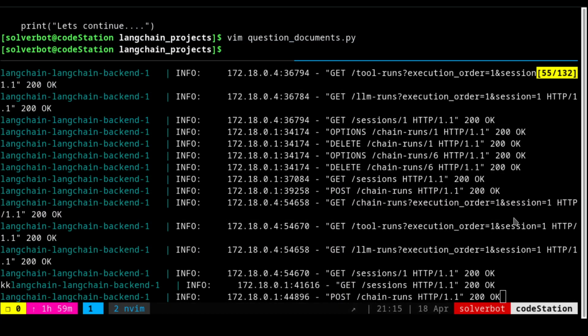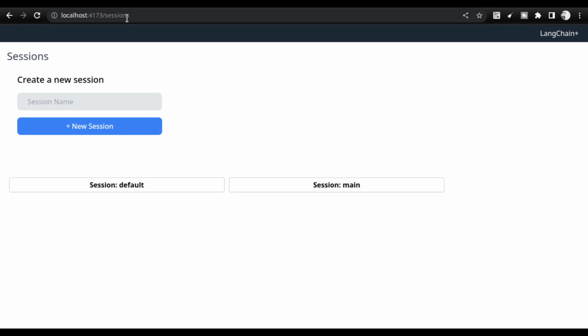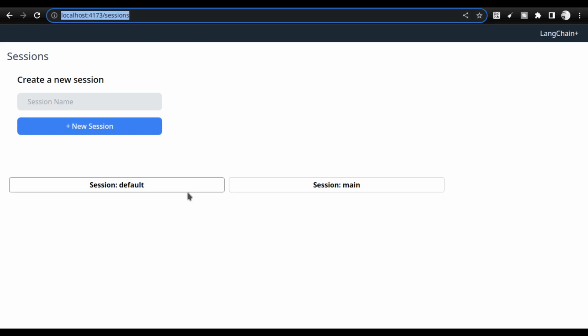Let me again go to the terminal. You start this server, the server gets started, go to the browser, open this particular session, and ensure that you have a default session here. By default there will be a default session. If it is not there, then create a session with the name default. To my knowledge, there will be a default session already.